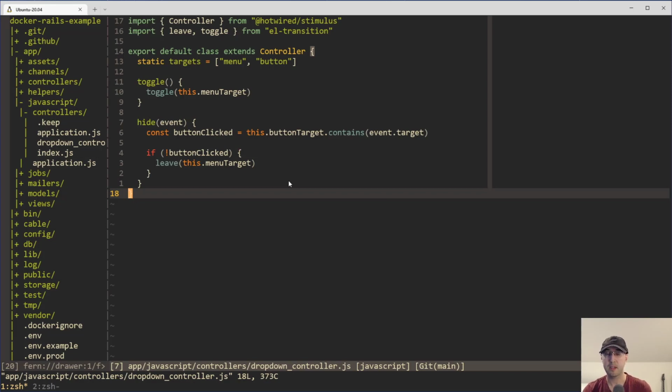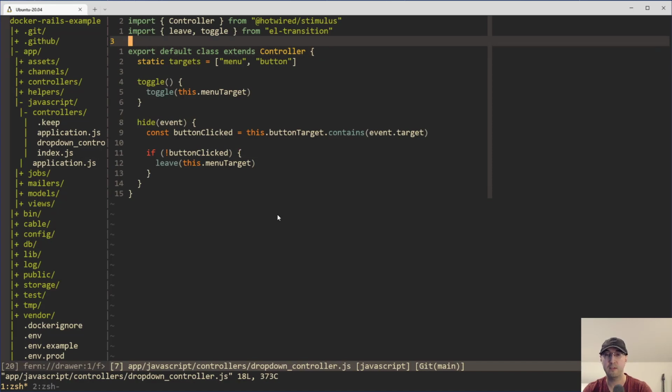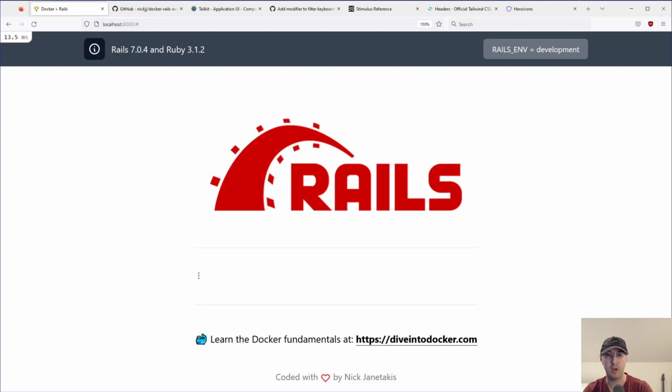And I've been finding, I don't know, man, the Hotwire Stimulus combo almost feels like cheating in certain ways because there are so many little snippets that you can do where you just add 15 lines of code, 25 lines of JavaScript, and you've got this really cool, great behavior, like copy to clipboard, or maybe autofocus an element after a certain thing, or have a flash message disappear after 5 seconds on its own, or you click the X button, little things like that. It's a very manageable library, but I'm not trying to sell you on using it. I'm just letting you know, here's what I did to do a drop-down menu. Let me know in the comments below if you can improve it in some ways.